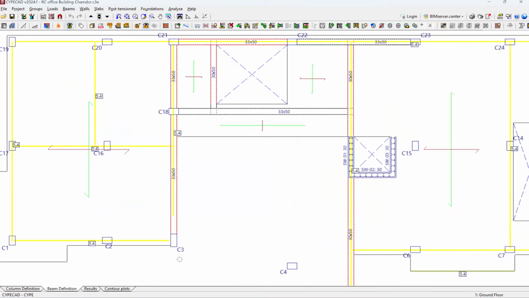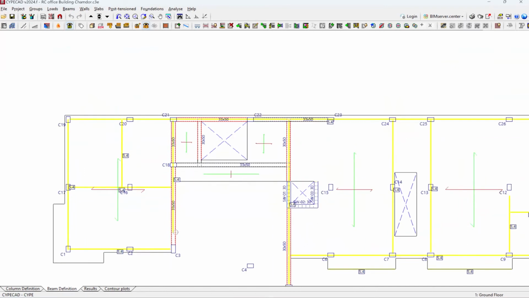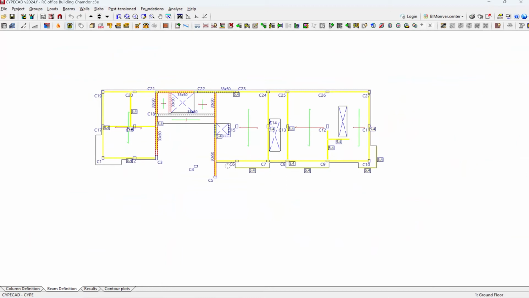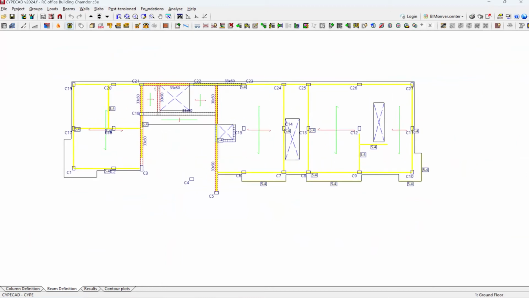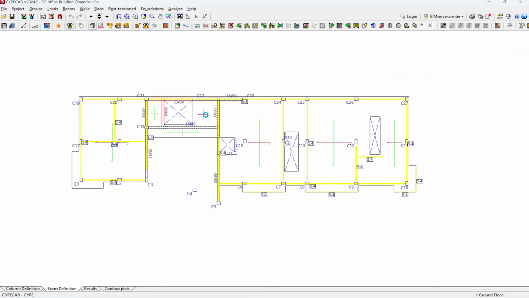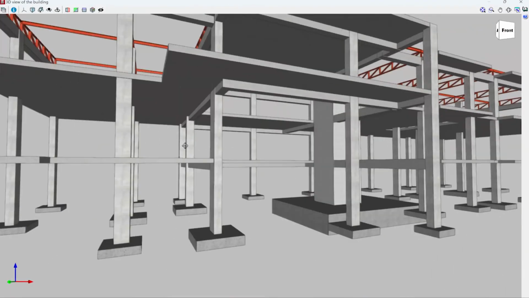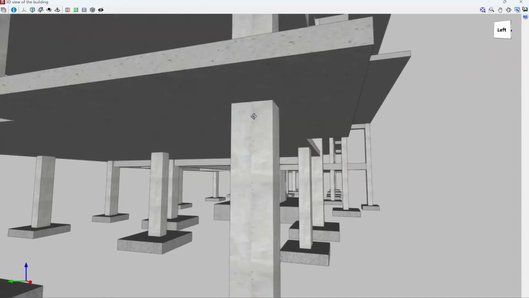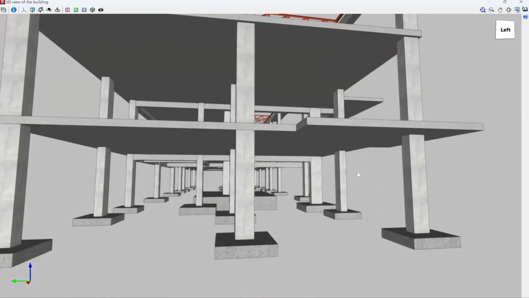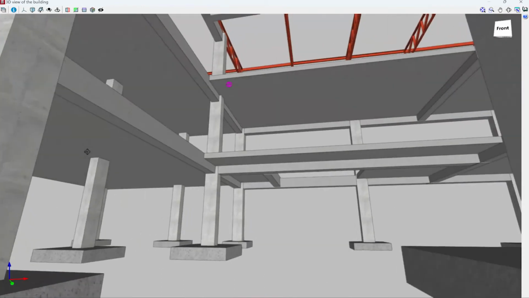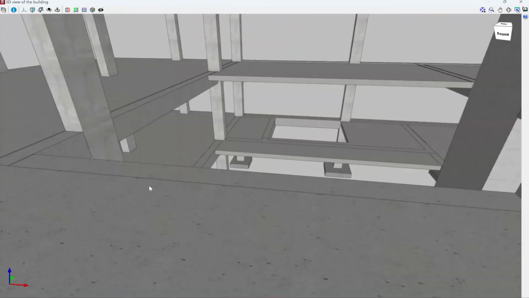For example, from this grid line here, I needed a beam this side, a beam there, then the rest is just going to be a flat slab. Here's the 3D. If we look at the 3D, on the first floor, I don't have any beams there. I just introduced them where they are strictly required.